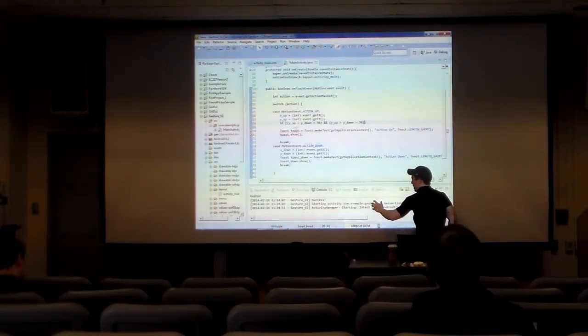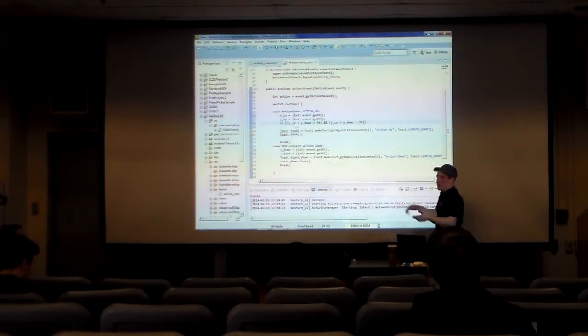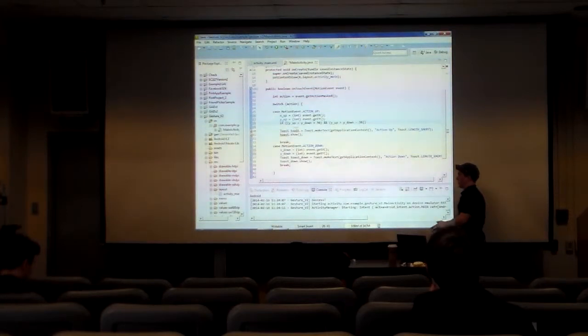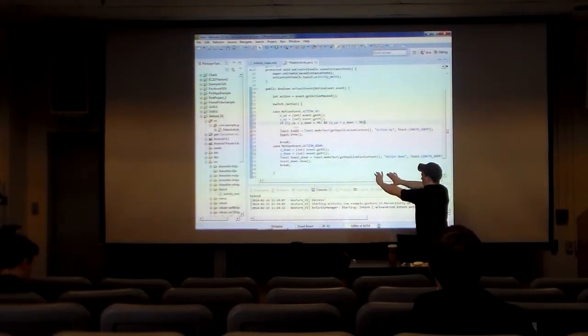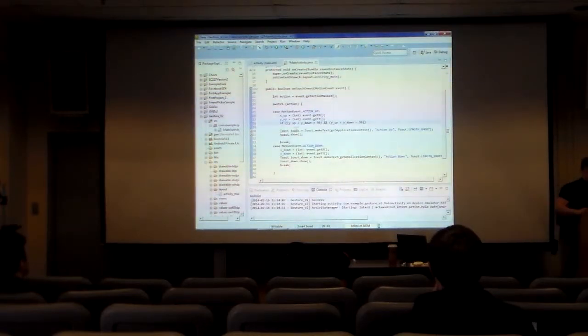This is just to make sure that if I'm just moving my hand in an obvious non-swipe motion, it's not gonna just say, oh, you swiped. It's gonna make sure that it's kind of linear, like, all right, I'm swiping this way. So it's within these Y bounds. I think I did that right. It's a little confusing because it's kind of reverse, since the top left corner is 0, 0. But let's see, if Y up, so Y down should be, okay. Yeah, that makes sense.